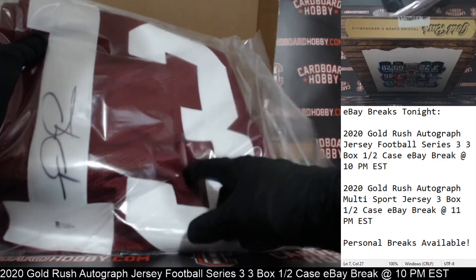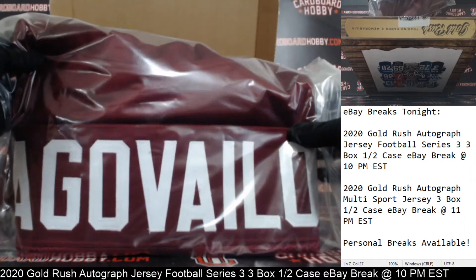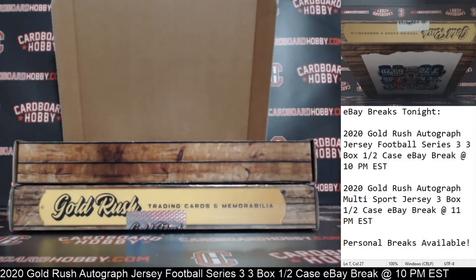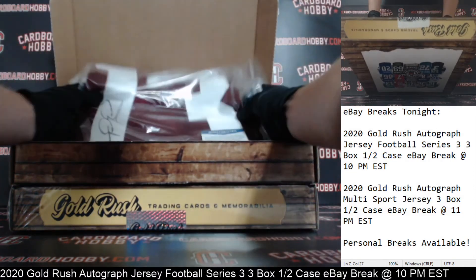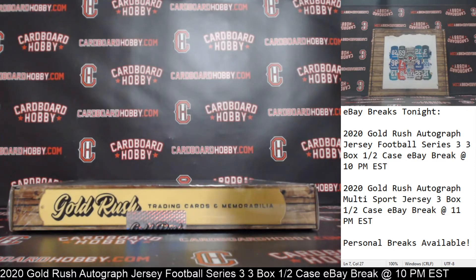This is a nice hit. This is a really nice hit. Beckett COA. There's your auto. Mr. Tua — Tagovailoa. Wow, we got a Tua sighting! The Dolphins! Nice Tua autographed jersey. Real nice Tua autographed Alabama jersey for the Dolphins. Congrats — that is absolutely gorgeous. What a beautiful jersey. Congratulations, Dolphins. What a hit. What a jersey.